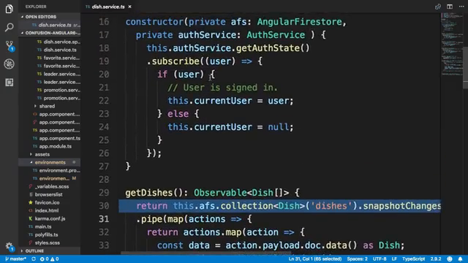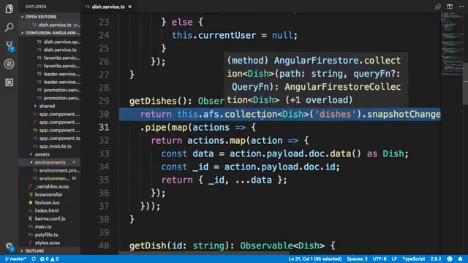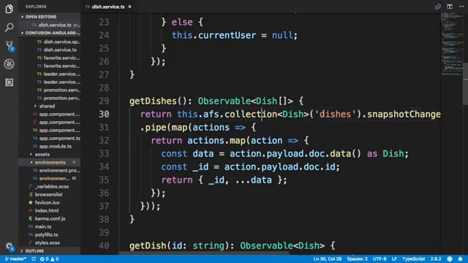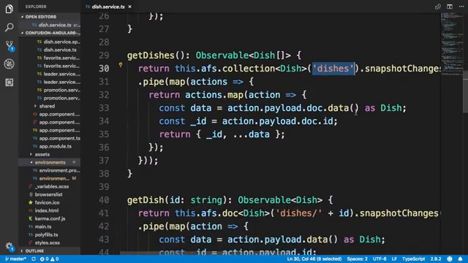AFS, as you see, is the Angular Firestore that we have injected here. And so we say this.afs.collection. And here we will specify the specific collection that we are accessing. Recall that we had set up the dishes, the promotions, and the leaders collections on my Firebase server. So this directly gives me access to my dishes collection here.